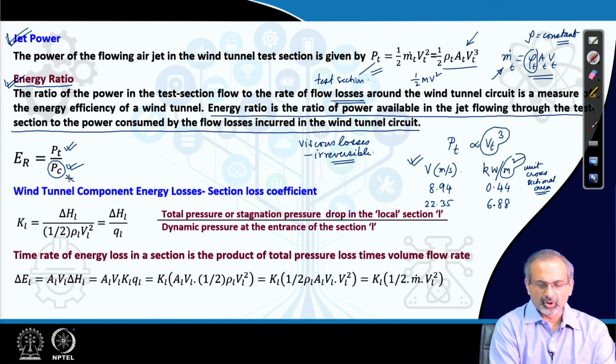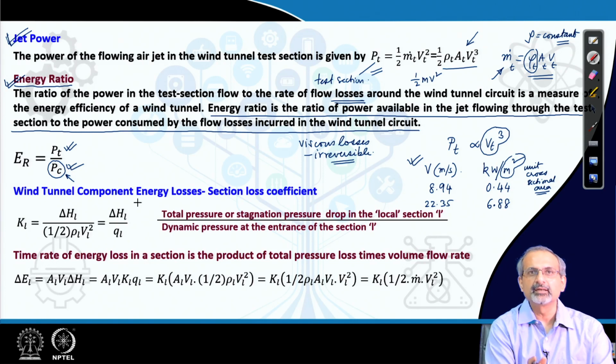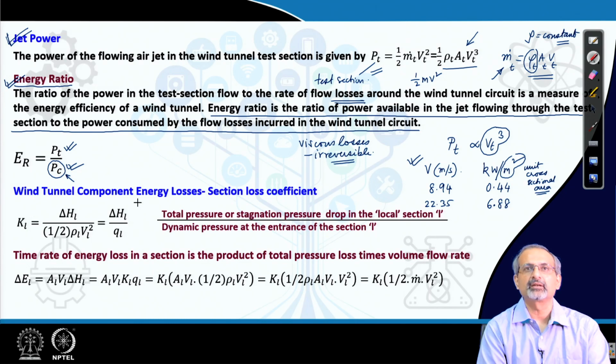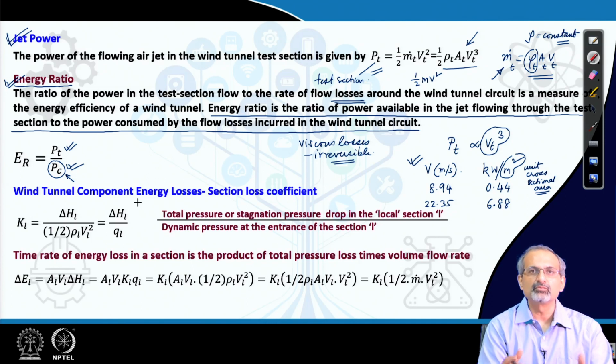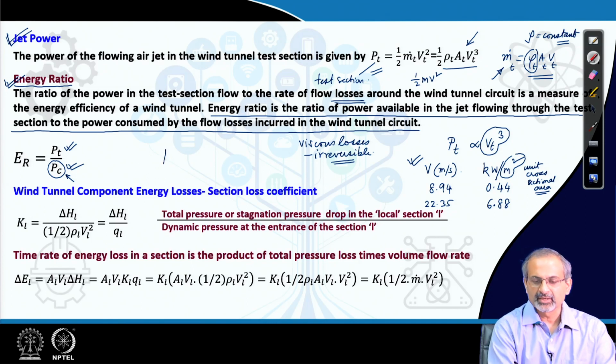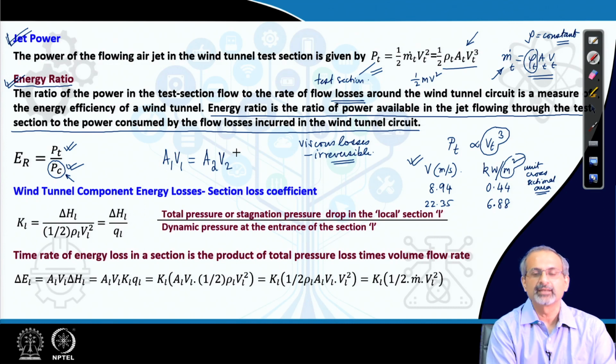Now, these losses are not coming from a single point in the tunnel. There are so many different components which make up the tunnel. We saw it in the previous slides that there are so many components, so many elements through which the flow is moving. The flow is also moving at different velocities, because in a low speed flow, how does the area velocity relation work between two sections? This is how the area velocity relation will work. So, as area increases, the velocity reduces, or vice versa.